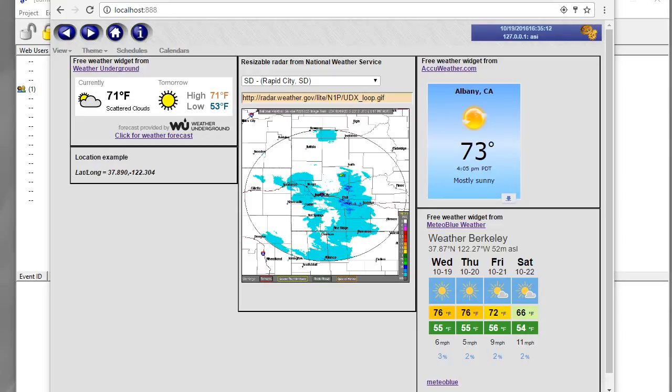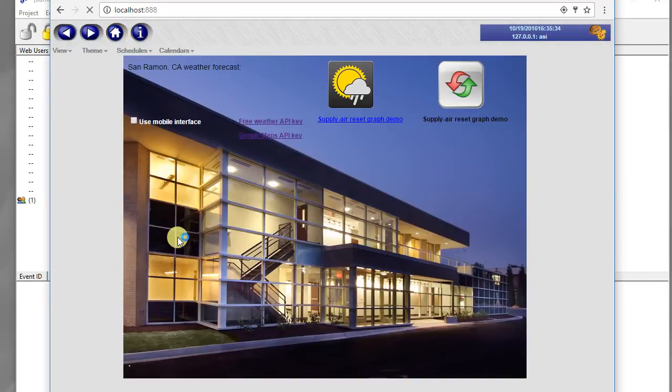In this video, we're going to show you how to add free non-Flash-based weather widgets to your WebLink application using a reference project that we've provided on the ASI Controls website. Over the course of the videos, you'll learn a few tricks, starting with getting a user's location from the browser so that you can show a local map, something like this.